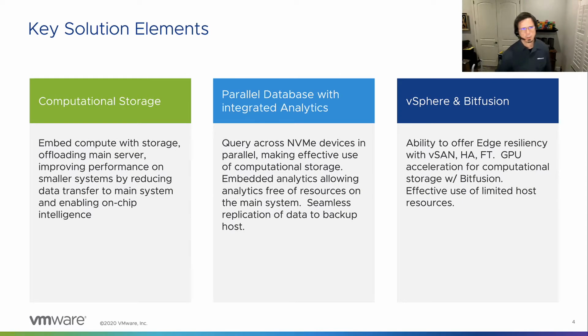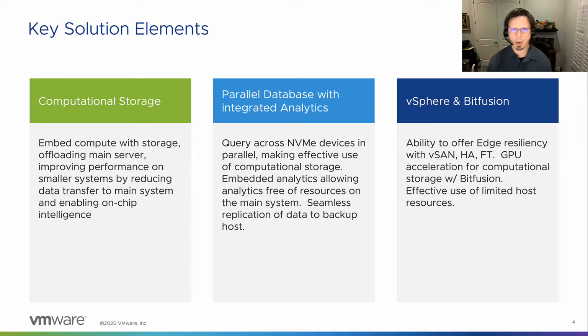So what are the key solution elements? Number one is computational storage. Computational storage is the general movement of bringing compute to storage. Traditionally, storage was its own silo, and you would always move data to the CPU for processing. But in recent years, we've seen a new trend, which is to leave the data in place and increasingly move compute and services to where the data is being generated. Computational storage is a manifestation of that movement in hardware, and we'll be talking about the technology that NGD Systems has been developing to make that possible.